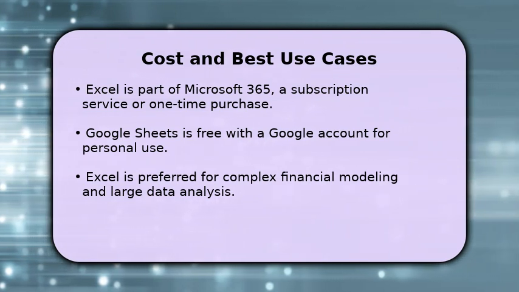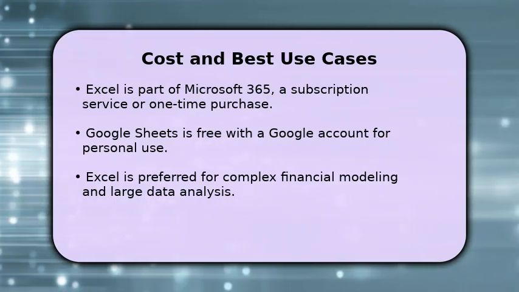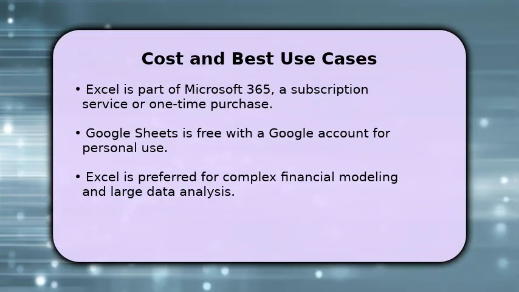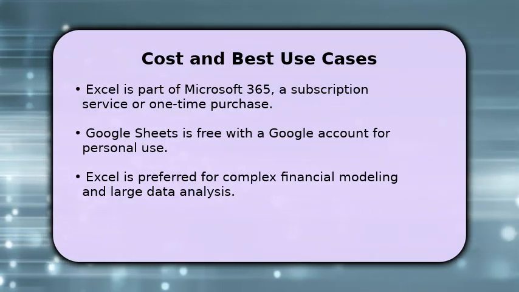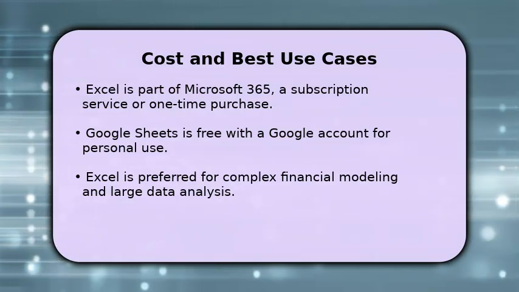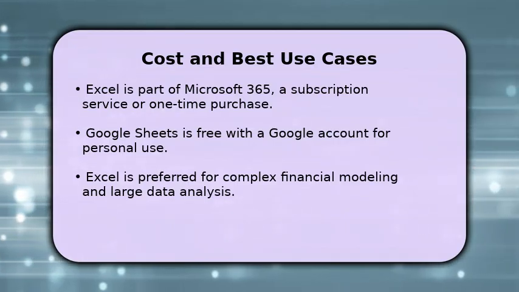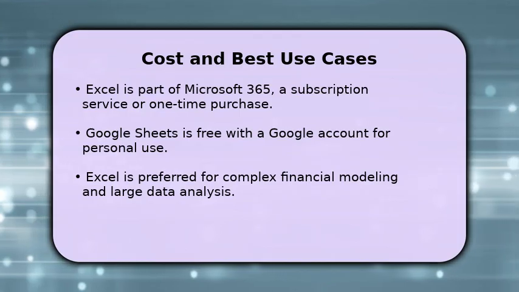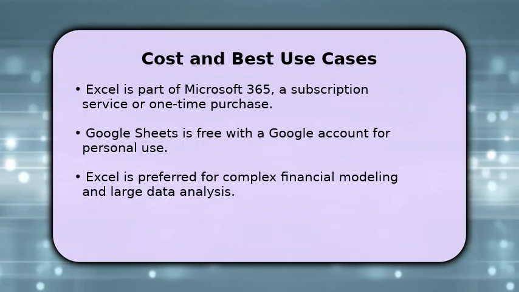Regarding cost, Google Sheets is free for personal use with a Google account, making it highly accessible. Excel, on the other hand, is typically part of a Microsoft 365 subscription or a one-time purchase. For complex financial modeling, advanced statistical analysis, or working with extremely large datasets, Excel remains the industry standard. However, for seamless team collaboration, quick data sharing, and web-based projects, Google Sheets is often the more practical and cost-effective choice.